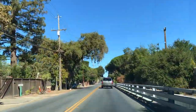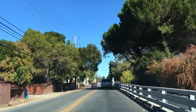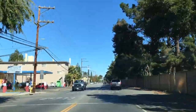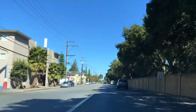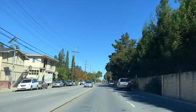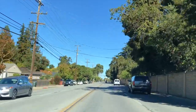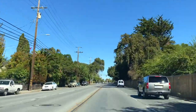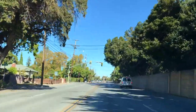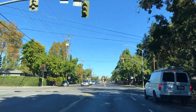So Facebook is actually on the other side of Menlo Park, near the water, the bay side. Actually, it's right on the water, so we'll get a chance to go take a look at that. We're just a few miles away from there right now. So this is Marsh Road. This is a main thoroughfare through this part of the Bay Area. If you continue on this road, it'll run you over to one of the bridges, the Dumbarton Bridge.